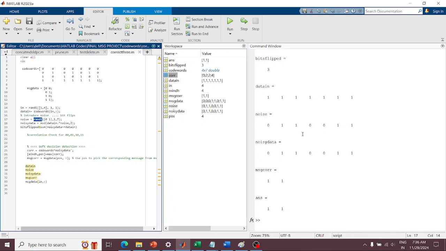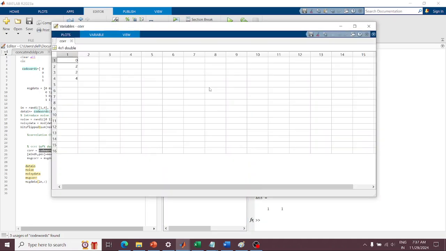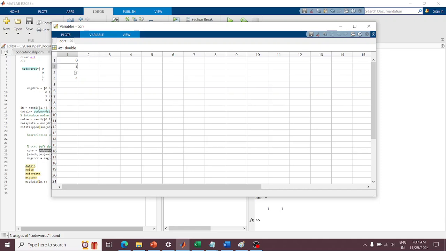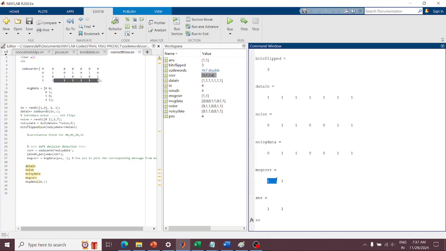Here you multiply the noise with the code word to generate noisy data that is received from the channel, and here when you multiply with the code word set, which is in the decoding section, you will receive this, multiplied with all these, and there will be correlation numbers. This is a good example. Now you see the correlation is highest with the 4th code word. So the 4th code word is this. We decode it and find that the message was this, and it is the same as what was intended to be sent.